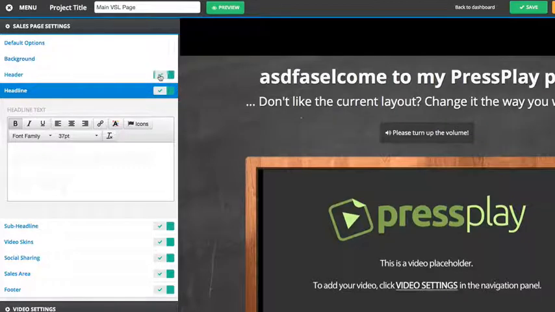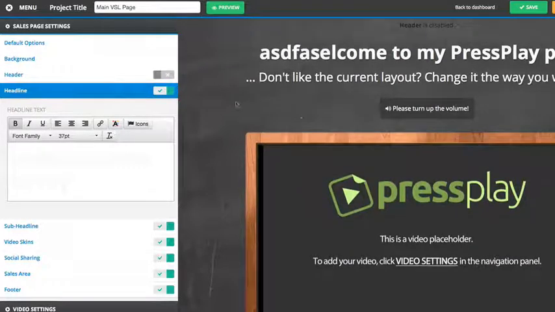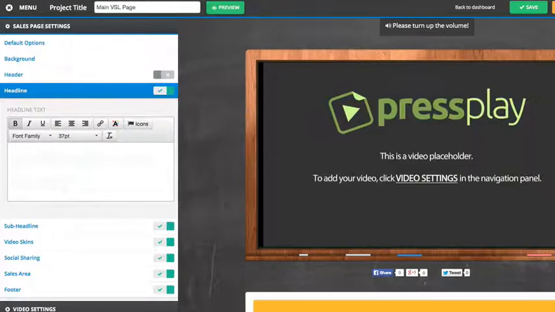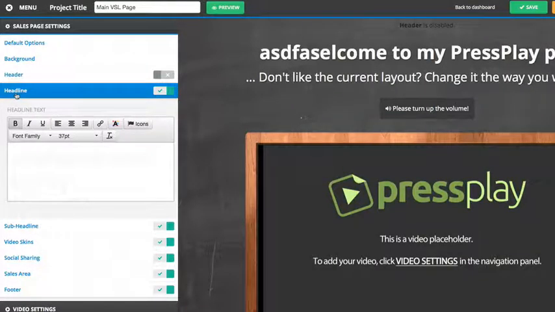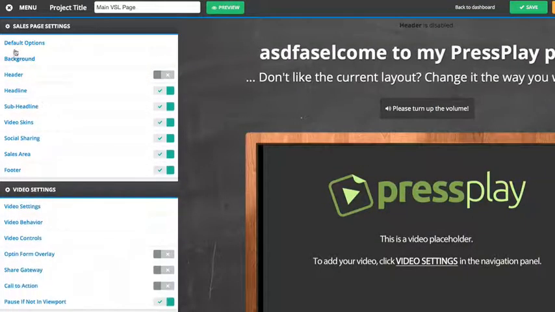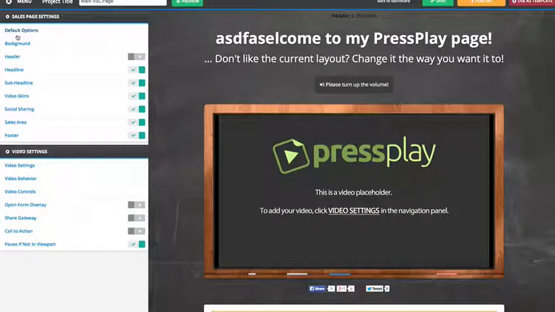You can enable a header if you want to. You can disable the header. All of these different areas are customizable, and of course, once we do go to launch it, we'll have more flexibility. And of course, if you don't want to use our templates, you can just use the video and embed it onto your own site. But it's fairly simple. If you've used lead pages or ClickFunnels or anything like that, you just kind of walk through each of the different options.